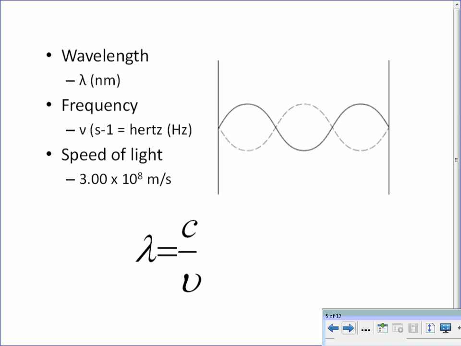And we know that wavelength and frequency are inversely proportional. You can see this from the equation, right? In a straight line, the speed of light is equal to wavelength times frequency. But if we put the wavelength and frequency on the other side of the equal sign, we can see that as frequency increases, wavelength decreases. So the faster the wave is going, the shorter the wave is going to be. Remember that we measure wavelength from two similar points on the wave. Here I've drawn it from crest to crest. It doesn't have to be that though. It could be trough to trough. It does not matter.